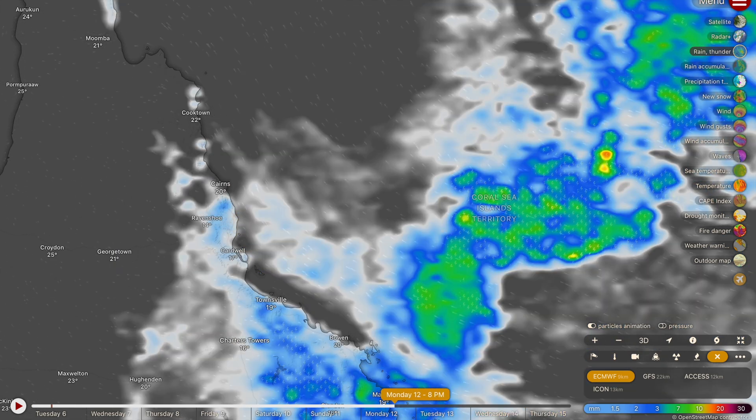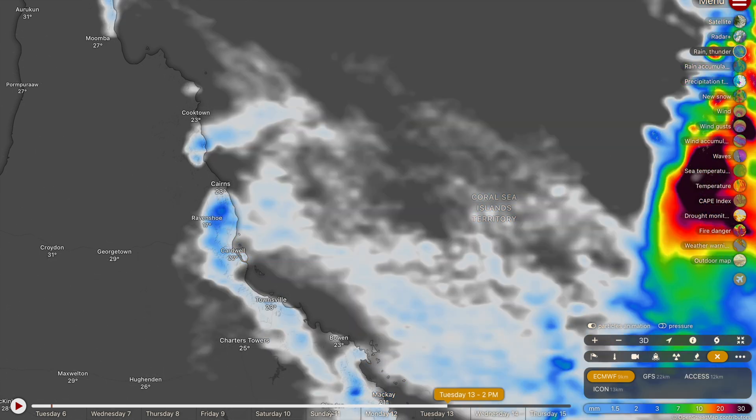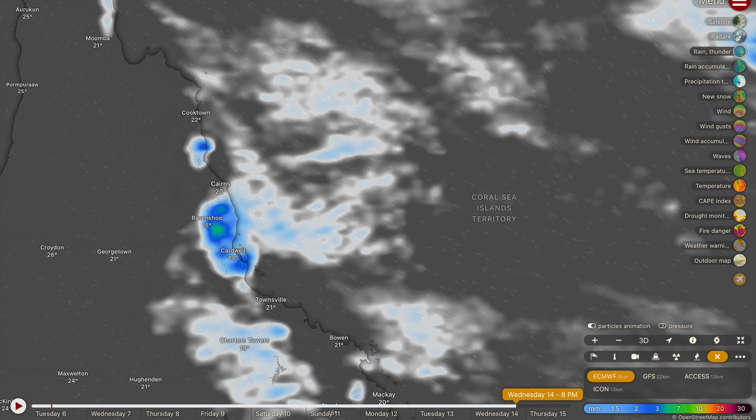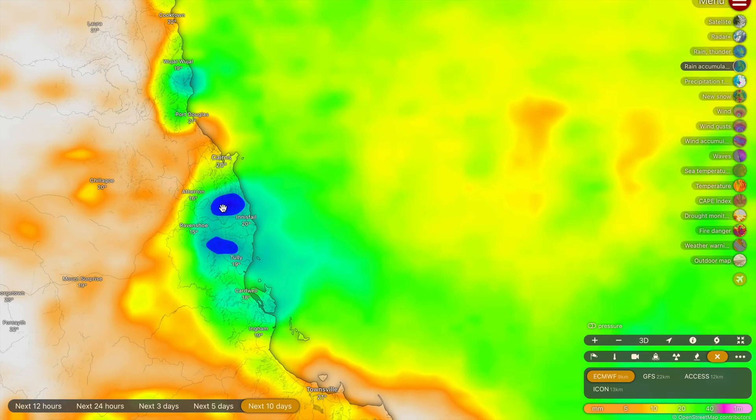In terms of weather for far north Queensland, there's going to be some pretty steady light to moderate rainfall through Friday, Saturday and Sunday, and even towards Monday and Tuesday next week. Considering light to moderate rainfall of 10 to 15, even 20 to 25 millimetres a day for a week straight, those accumulations really do add up. You can see it on the precipitation map — some very good rainfall accumulations, with peak falls towards 175 millimetres for one of Australia's wettest locations over the next 10 days.